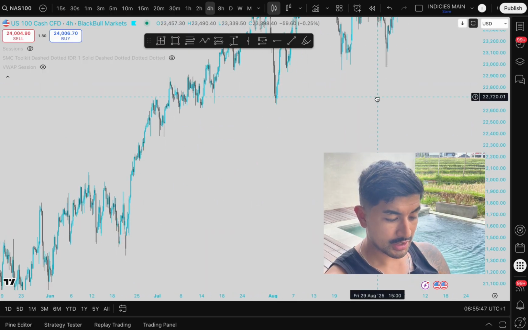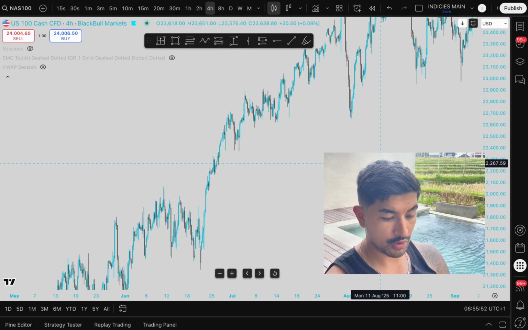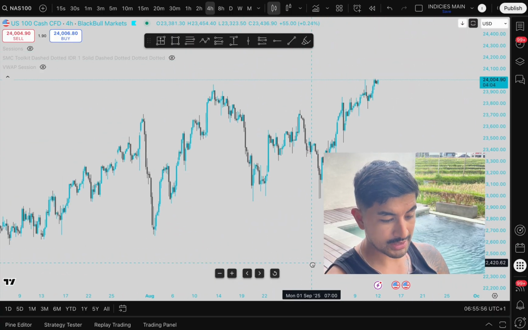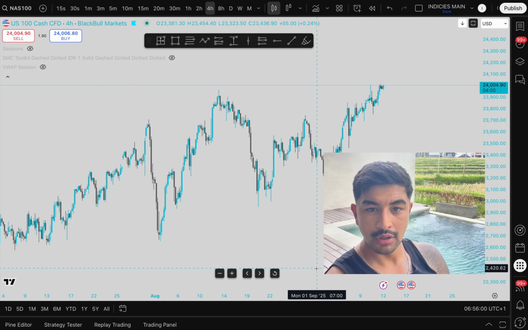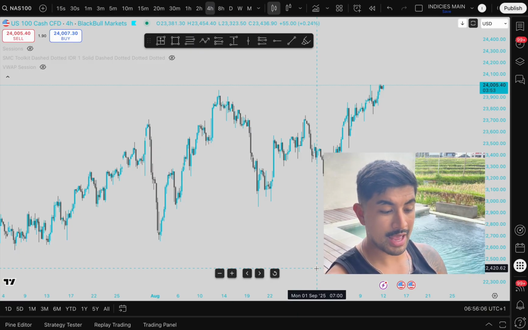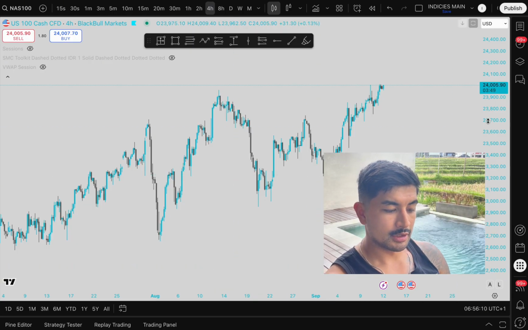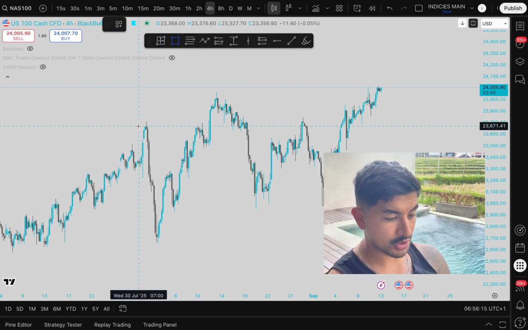So as you can see here, we've had a large push to the upside. We're currently on the NASDAQ on the 4-hour chart. We've had a large push to the upside, and then price decides it wants to slow down, which happens often. Price won't just go in one direction forever. It has to do different things, engineer liquidity and manipulate people and stuff like that. So that's basically what's happened. We've had a big push and then price has slowed down, which is fine.